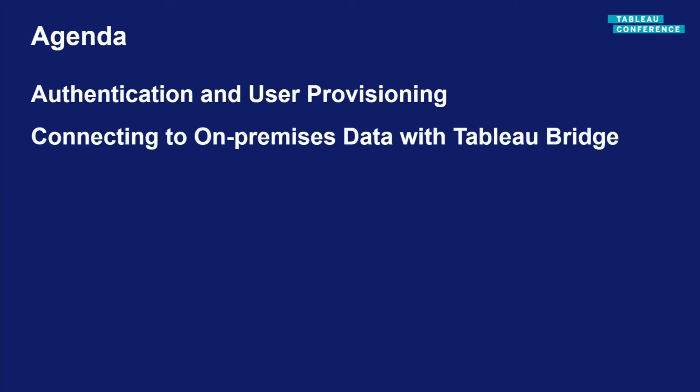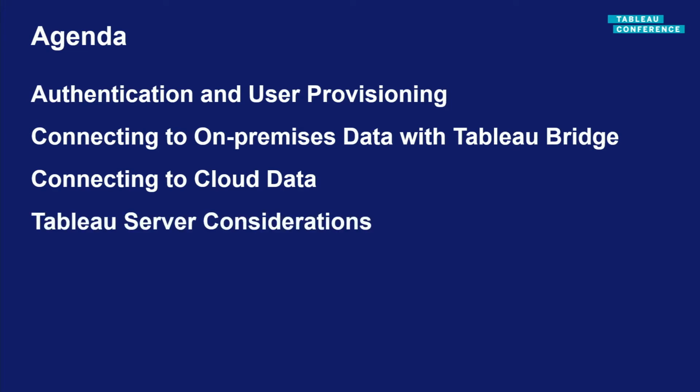So today I'm going to talk about authentication and user provisioning. This is one of the more challenging aspects when switching from on-prem to a SaaS service. Connecting to your on-premises data with Tableau Bridge, and the tips and tricks for connecting to cloud data. And then considerations where you still may need to use Tableau Server, and how you can also deploy it in the cloud rather than your own hardware.